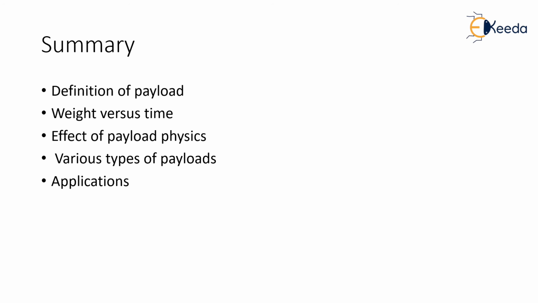To summarize, we understood the definition of payload, the importance of weight versus time, and the effect of the payload on the physics of the drone. We looked at the various types of payloads, and we had a look at the various applications. In our next lecture, let's look at the details of how we select a payload for our particular mission.